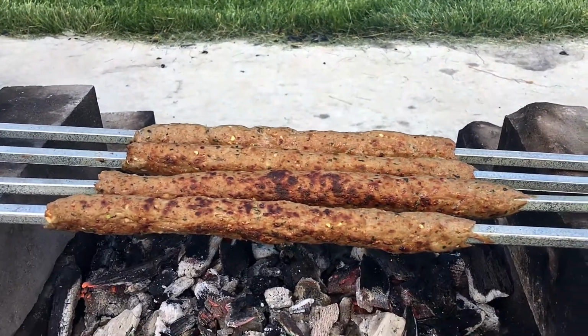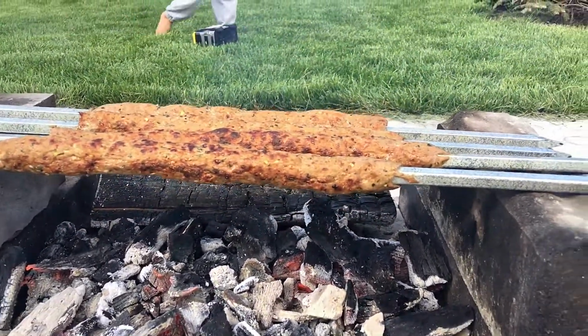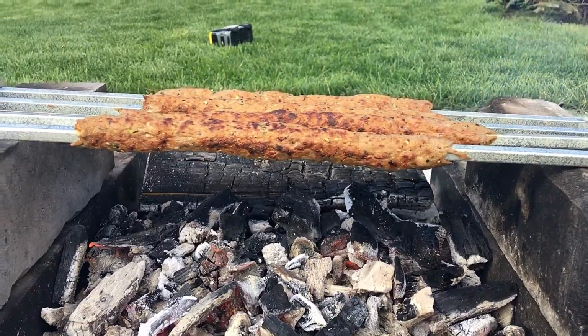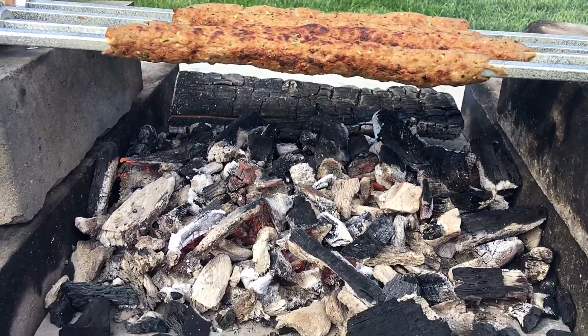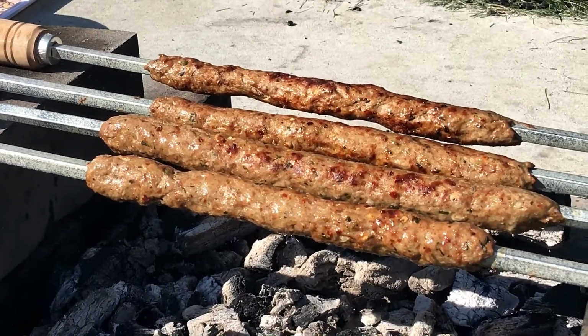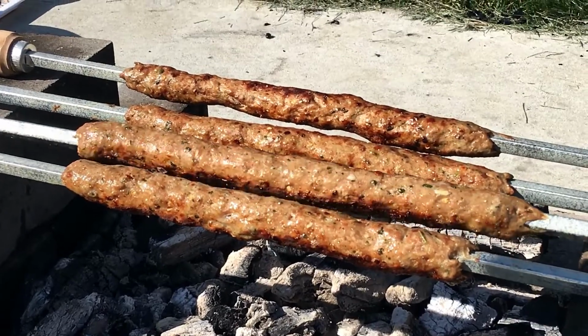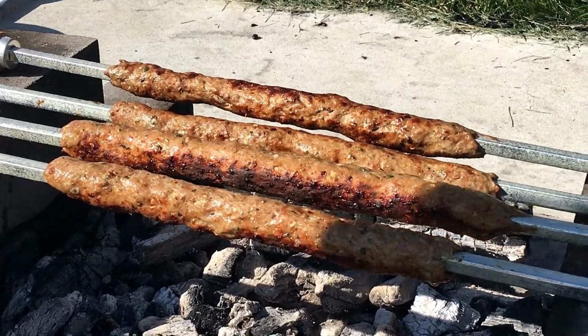I told you. Look at that, it's not falling apart. The moisture is there. You can actually see the moisture dripping off the kebab, off the skewer. And the coals are pretty hot as well. Okay, here you go, guys. It's gonna be 3rd click now. There we go. Look at the color. It's beautiful.